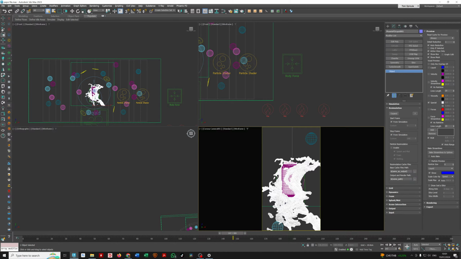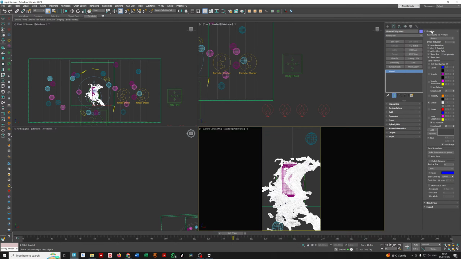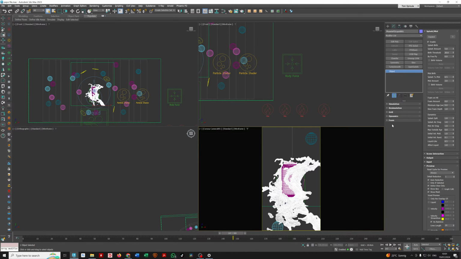Is it splash and mist, or one of these dynamics, foam, splash or mist? I think it's mist. Anyway, basically I don't have the wet map on, and it's going to have to recalculate that. So I can do this at some point.